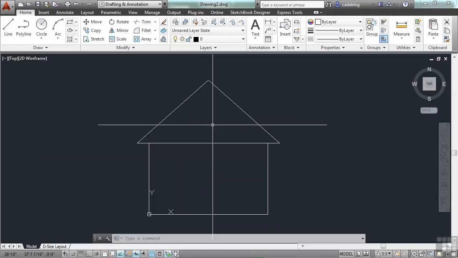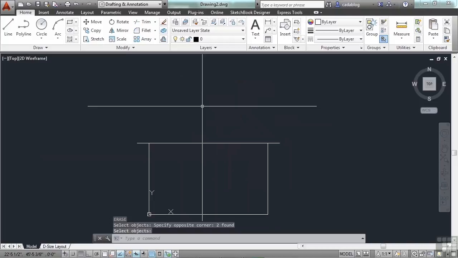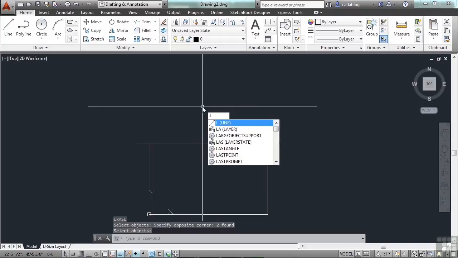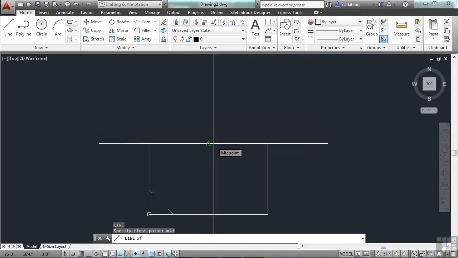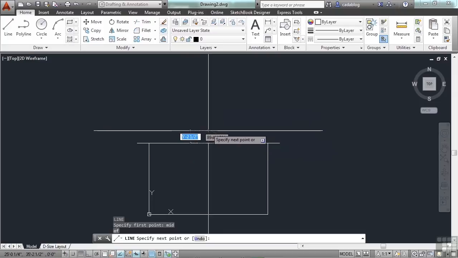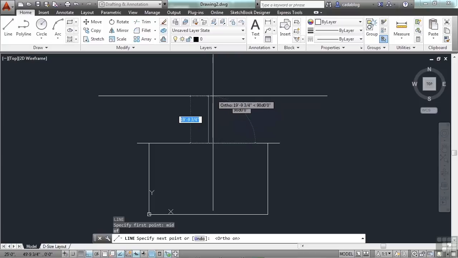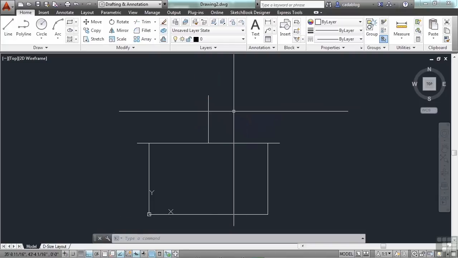Now, one thing that we can do, and let's erase these two pieces. So we can draw to other points besides an endpoint. Start the line command. Type in MID for mid or midpoint. Press enter. The triangle glyph will show the midpoint. That's the middle of our house. Turn on the ortho command. And let's draw a line up 20 feet. Press enter. Now we know where our peak on our roof is going to be.